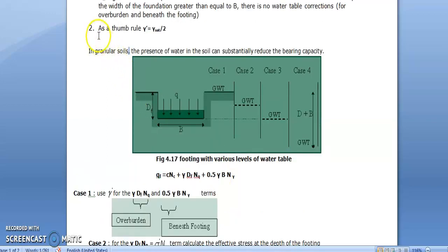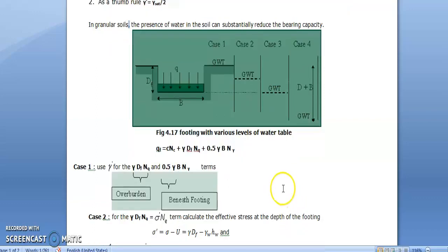The second thing you need to take care of is that in a lot of problems where the site conditions are submerged, in your solution you may see gamma sat by 2 instead of gamma dash. As a thumb rule, we are going to take gamma dash equal to gamma sat by 2, half of the saturated unit weight. What is the exact formula? Gamma dash is equal to gamma sat minus gamma W. But we will not do that. As a thumb rule, we will always take the submerged density as half the saturated unit weight. These are thumb rules which you will see again, so there is no need to get confused when we start solving problems.